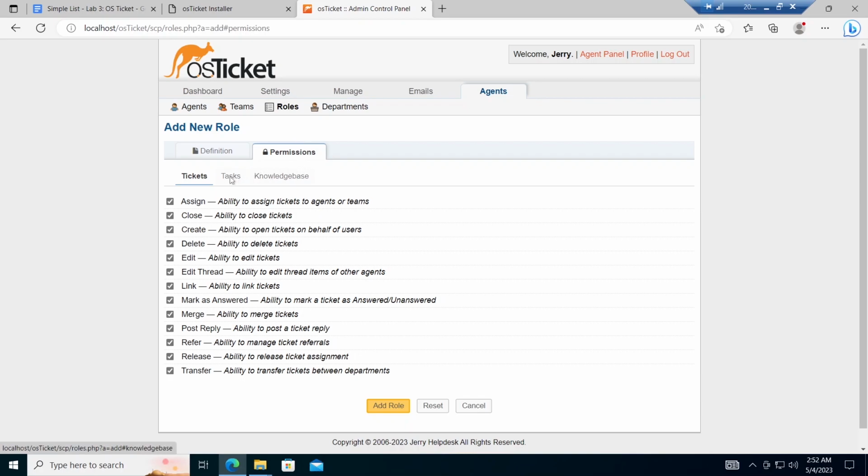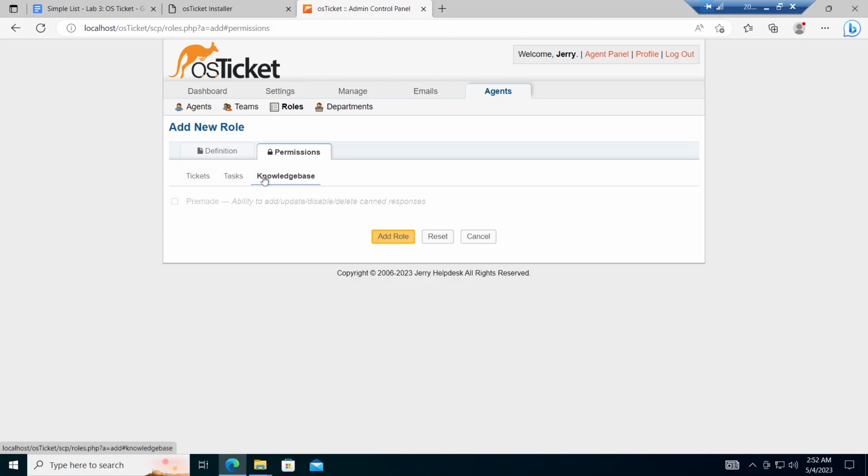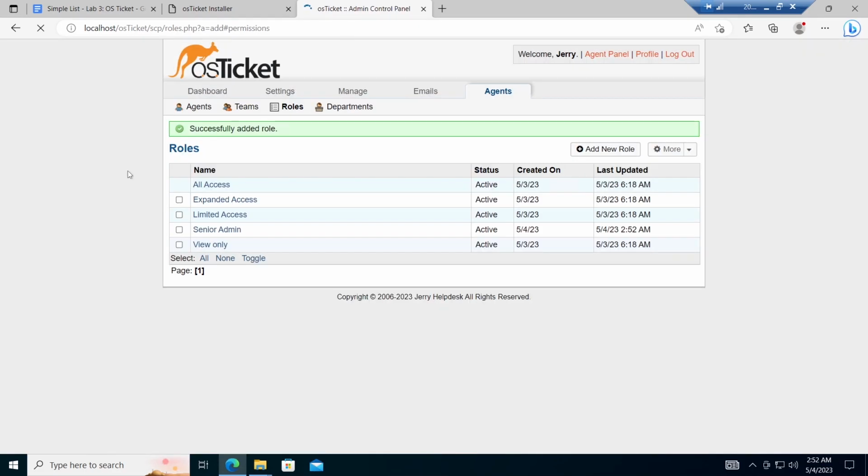Next, for tasks, we click all here, and for the knowledge base, all. Then I'm going to say add role. So that's the senior admin.